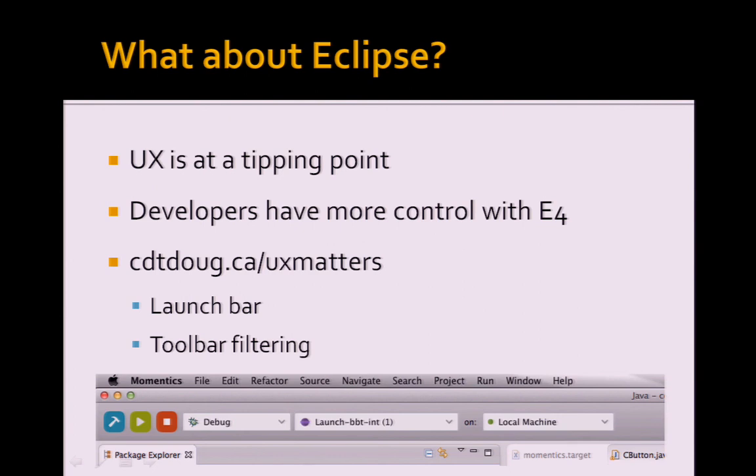And Doug Schaefer, who's one of the elders of the CDT community, is doing a lot of work, which he's outlining on his blog, about UX matters that, although designed for C development, I think will apply to a lot of projects. For example, just having a toolbar where the buttons are a lot bigger and more visible, a bit more like people are getting used to with really big icons on the phone. And he's making that available in Eclipse, so that's something that might spread out to other projects. So it really is a good time in Eclipse to start getting involved and making sure you can do the changes and work with Eclipse rather than feeling that you're being held back by Eclipse.